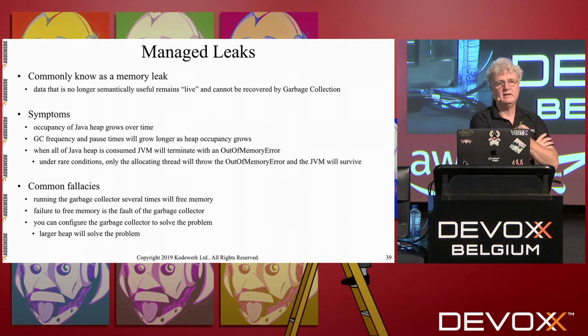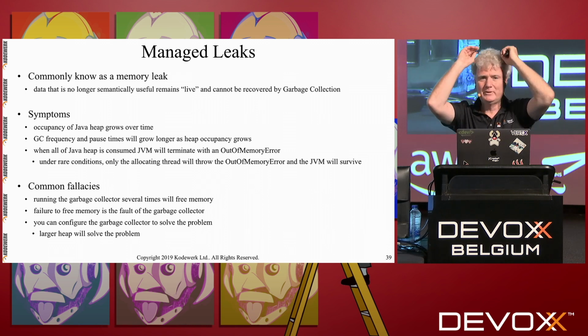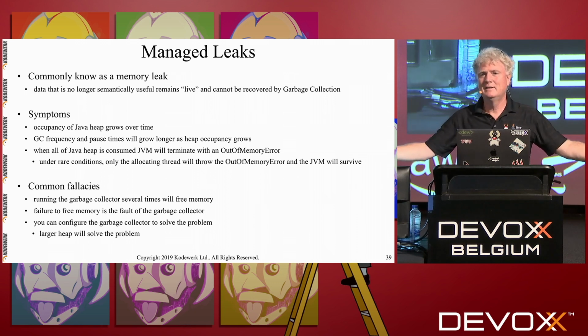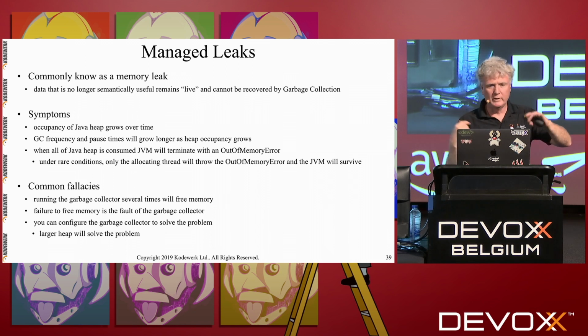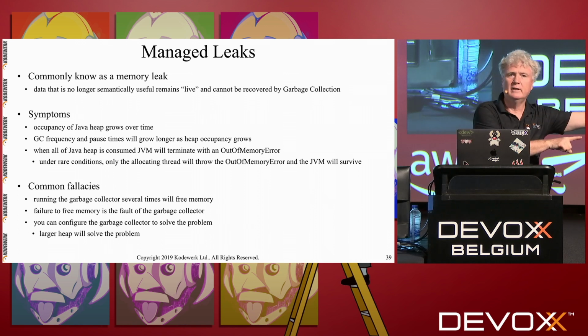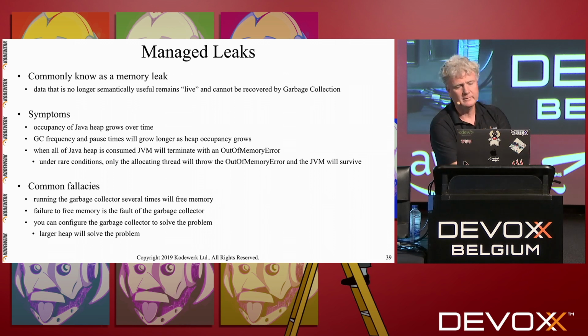So we can actually see this with a single thread. You get a single thread, we'll throw an out-of-memory error, and the JVM will survive. Has anyone experienced that? You have, in the back. That's really a fun one because it confuses everyone, because when you get an out-of-memory error, of course, your JVM exits. But in some cases, one thread puts so much pressure on memory that it throws the out-of-memory error. Once that thread is gone, that memory pressure is gone, which means the other threads can work as they normally would without any issues.